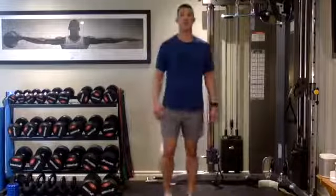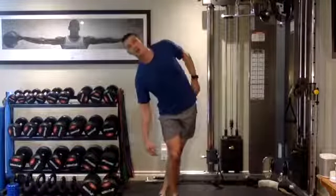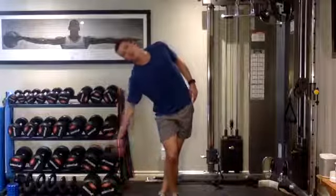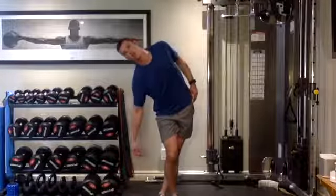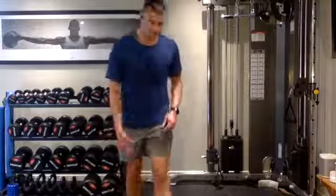And shake out, switch sides. Kicking my left hip out now, reaching towards my right side. Good. I'm going to get on the mat.